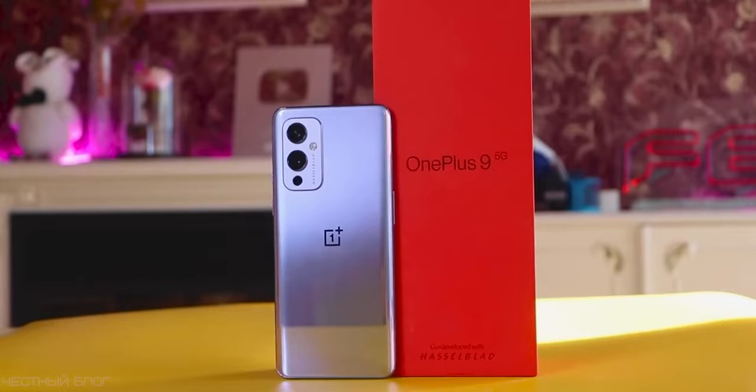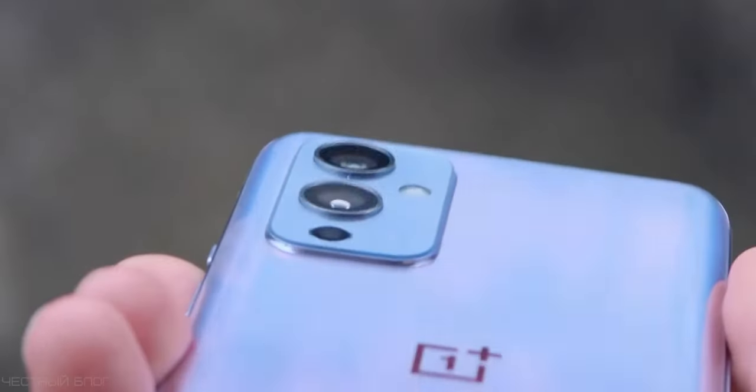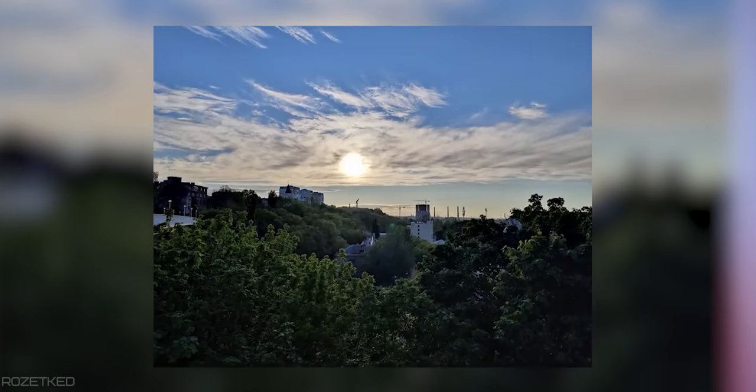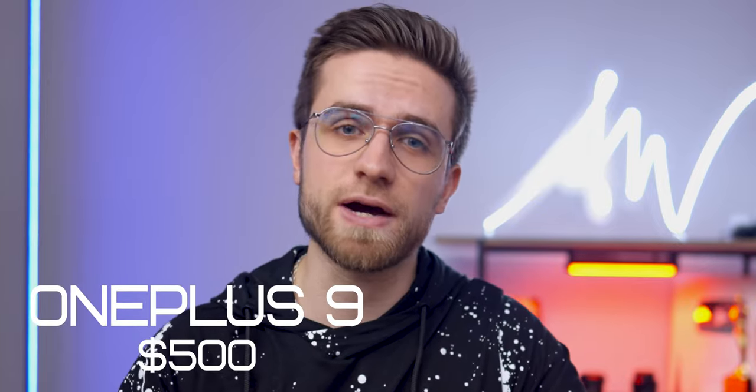Even though it's a 4500 mAh battery, this smartphone charges from 0 to 100 in 33 minutes — just half an hour. The OnePlus 9 has three lenses; they teamed up with Hasselblad to create the main camera and the wide-angle camera, so photos look incredible. The front-facing camera hasn't changed for the last three years, so the camera is on a decent level overall. To summarize, the OnePlus 9 is a great alternative to the iPhone 13, and in the US it will set you back around $500.